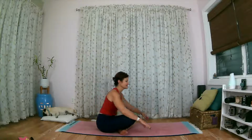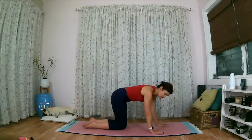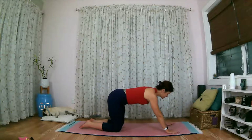And 3. Good. Inhale, slowly walk your hands up, and we're going to release the legs and roll forward onto the hands and knees. Again, if you need that pillow or you need to roll up your mat for some softness underneath your knees, go right ahead. So we're going to walk the hands towards the front of your mat.